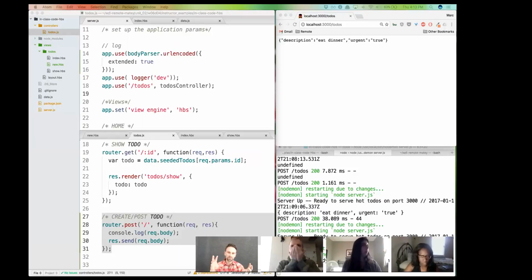So body parser can parse that string, create a body property on request, and turn that string into a proper object that we can play with and do stuff with. And then finally, it added the data from our form as the value of request.body. That's how we access form data. Our next step is to add that to-do from a form to that seeded to-dos array.